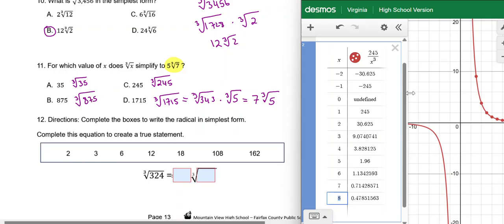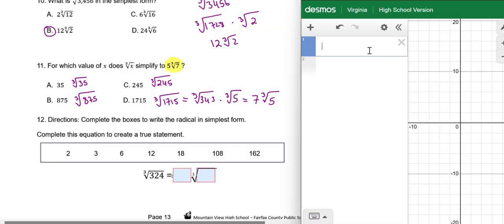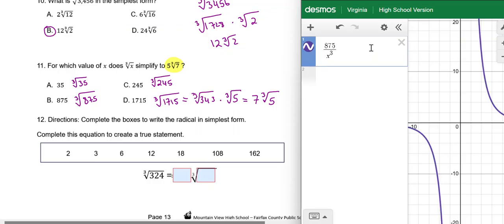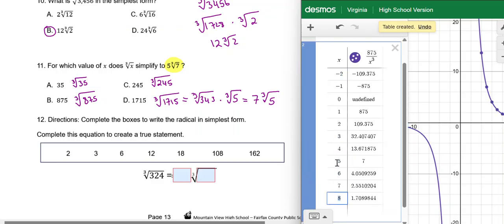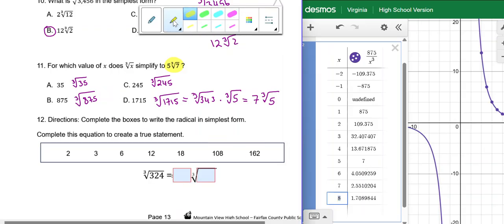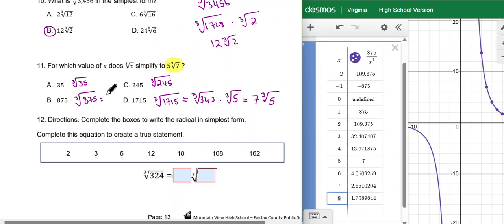Let me try 875. Honestly, I predict you guys getting a question like this on the SOL. Boop, boop. There it is, 5 cube root of 7. So this is going to be 5, the number on the outside, and then cube root of 7. So this method does what the previous method did, where I was manually putting the numbers in, but this method in Desmos just does it for you.